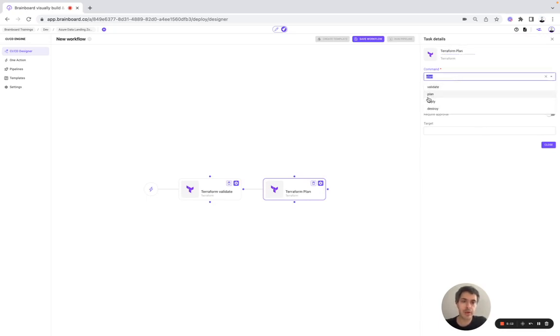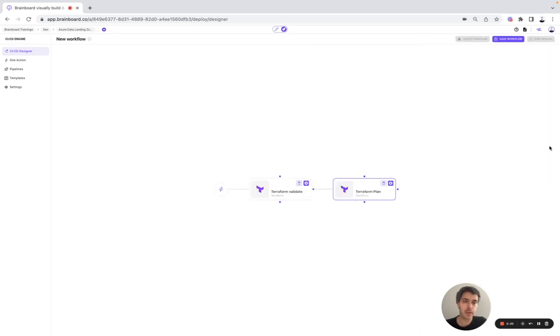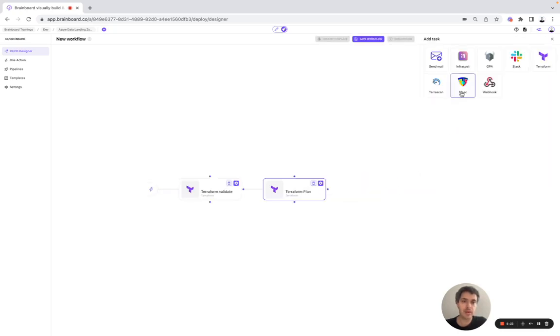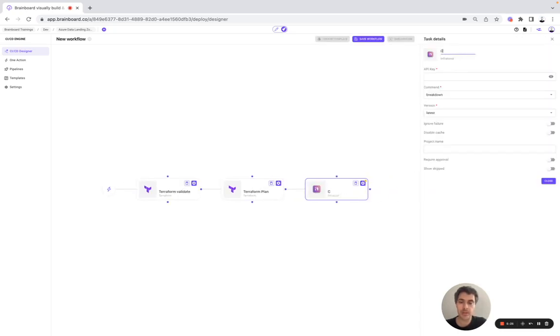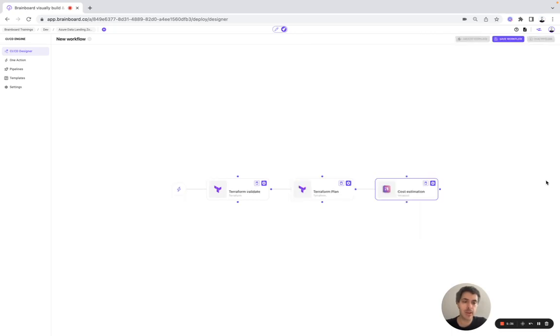As a quick reminder, you are also able to provision your infrastructure directly from Brainboard by using the Terraform apply command. Here, for example, we would like to look at the cost. So here will be cost estimation. We have the API key. Here we can do a breakdown. And here we can close it.